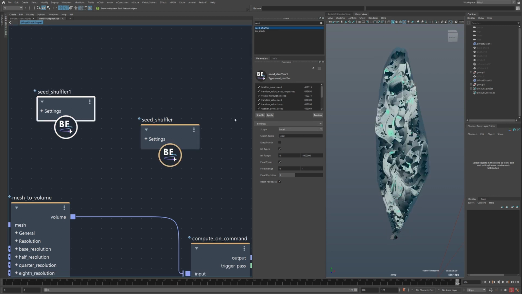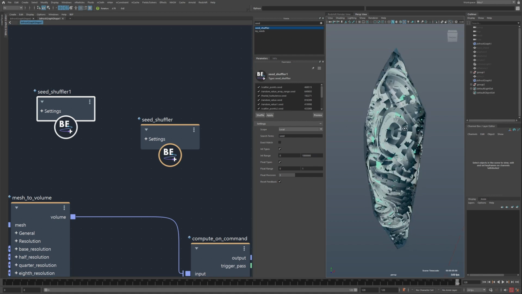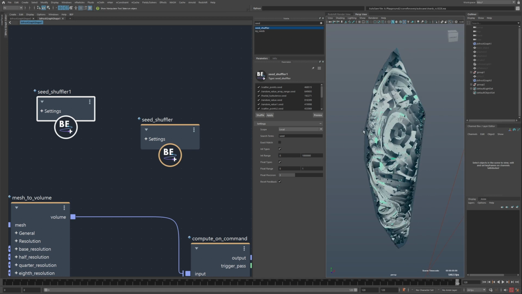The purpose of the duplicate is that all of those original seed values got stored on this. So if I ever want to go back to that original object, I can just hit apply and it's going to reapply those original seed values. So if you find a variant you like, you can just duplicate the node and now you have that stored if you ever want to go back to it.